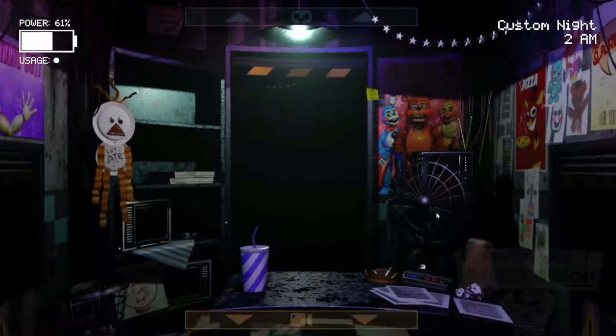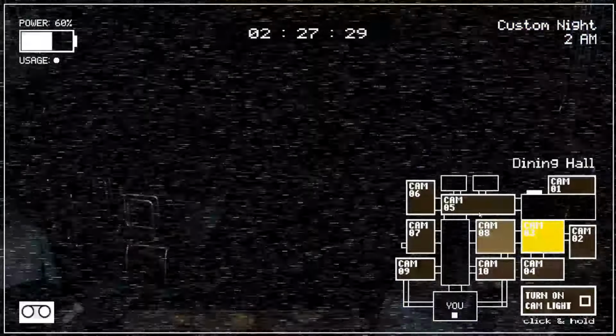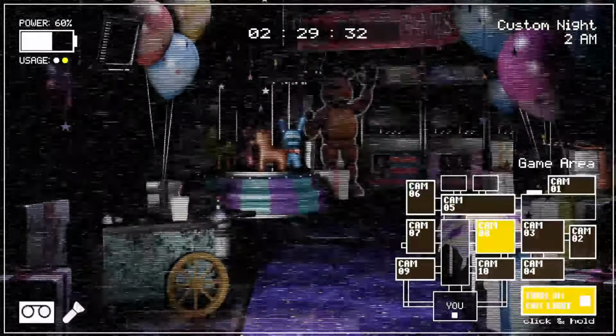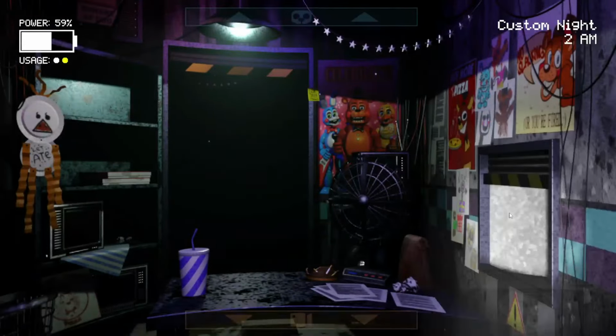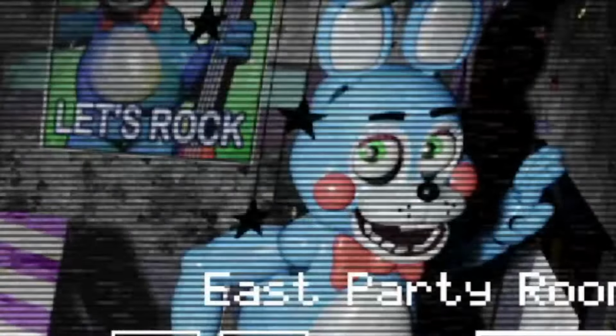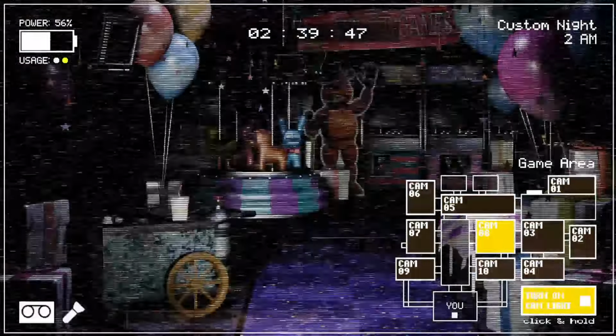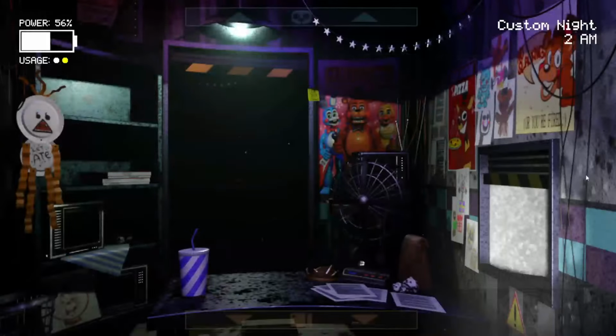So yeah, the map is way different than the original. This office is a bit different. But look at them. They're going to a different type of area. These are no longer the random party rooms. I mean, oh, you're about to enter. These are party rooms, but this is a game area where Balloon Boy's at, this puppet.